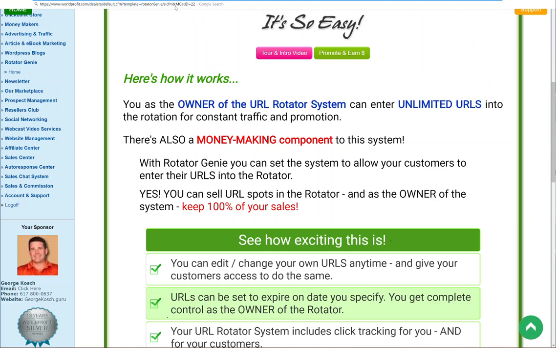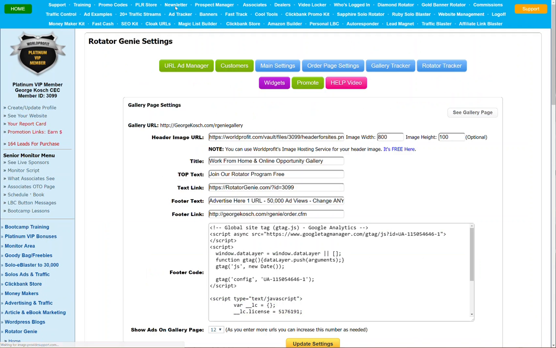And again, this isn't meant as a help video. This is just a quick tour of just giving you some ideas of what you will see after you purchase the system. By default, we will set up just a couple of settings for you here. It'll be up to you if you want to put an image in for your gallery page. And it's easier to just show you this gallery page first.